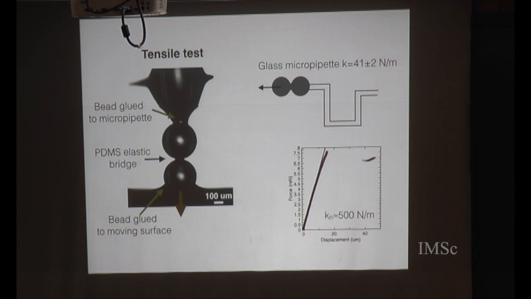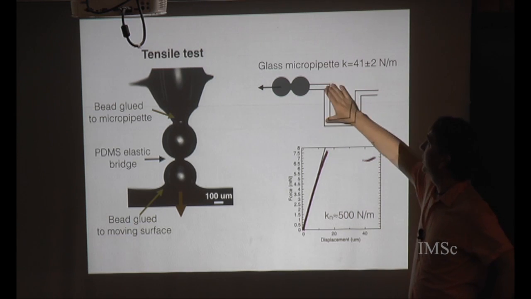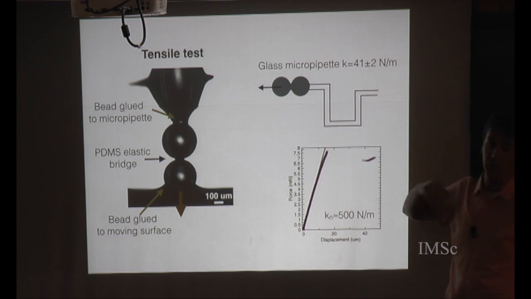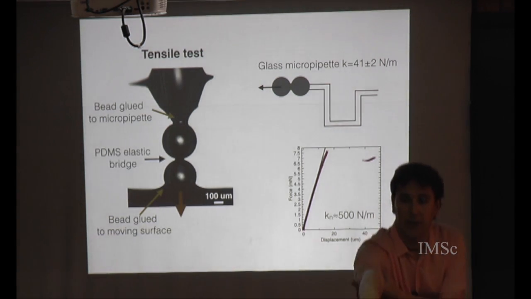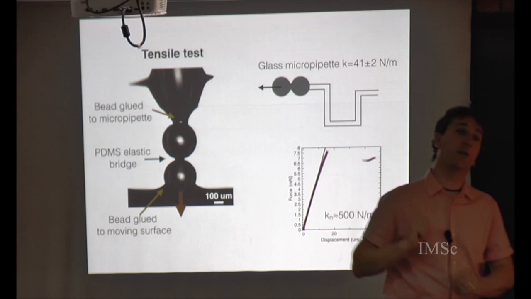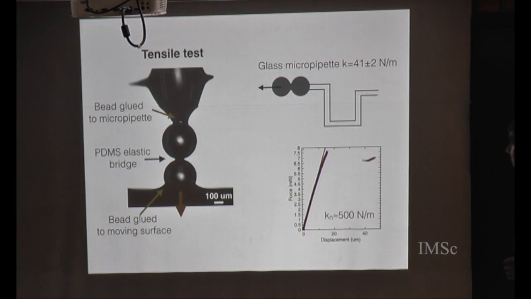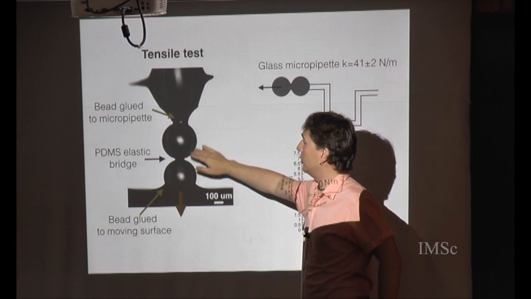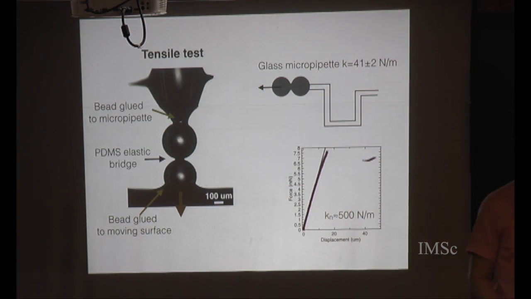Right. The last part is we can actually do micromechanical testing of this. So we have a glass pipette bent into a weird shape so that if you apply force here, the cap layer will bend with a known moment. So basically it's a cantilever like this. You push, the cantilever deflects, and you can use that to measure a force. And then you can basically have this as a microsensor. You can have two beads which are glued to the PDMS bridge, and you can then apply force and measure the response.